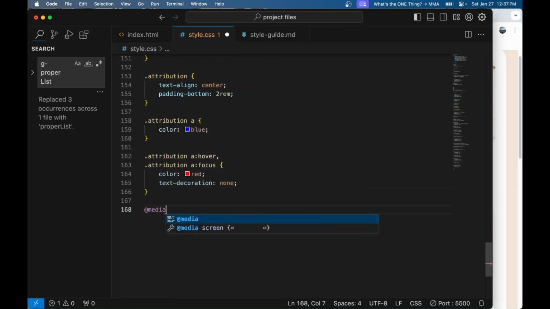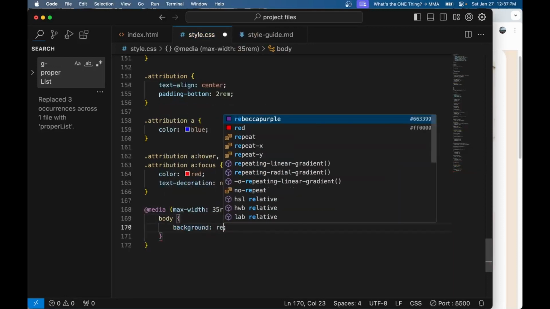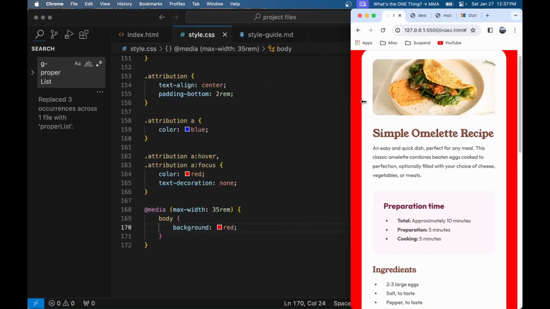So let's say media, and then it's going to be width of 35 rem. Let's check first if it's working. So body background color of red. All right, so that's working.